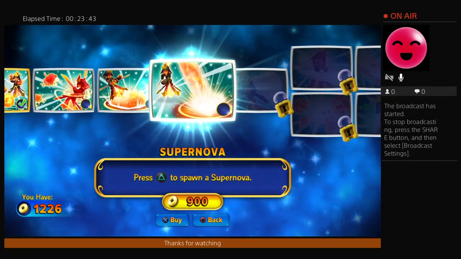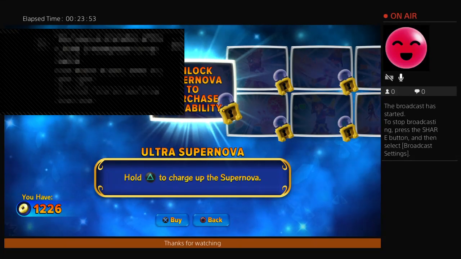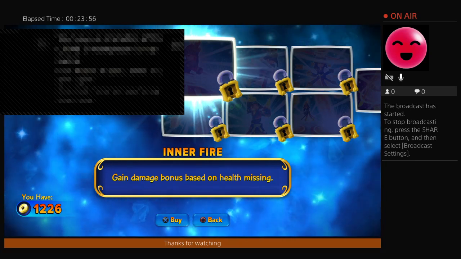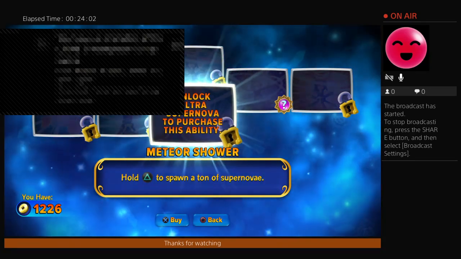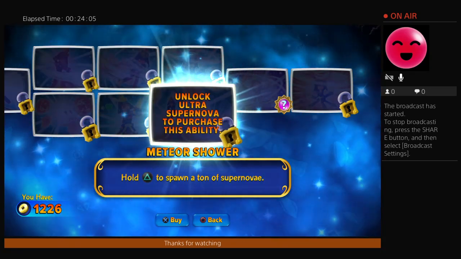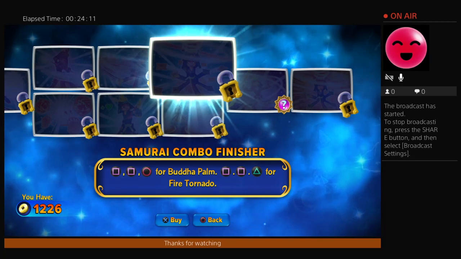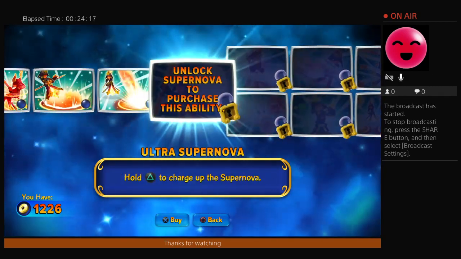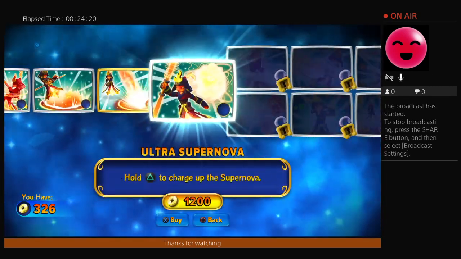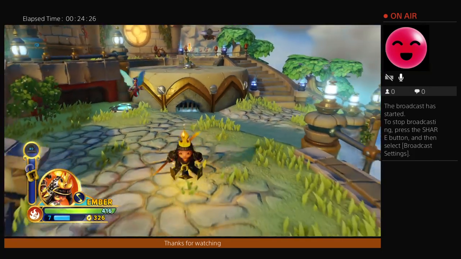Pool of lava. Ew. Whoa. To spawn a supernova? What? Oh, God. Sorry, guys. Spawn a charge the supernova? Okay, I don't know what that means, but I'm totally gonna get supernova. That sounds awesome. Now I need some more coins to get ultimate supernova. Let's see what this does.